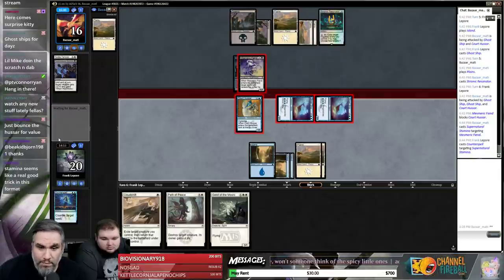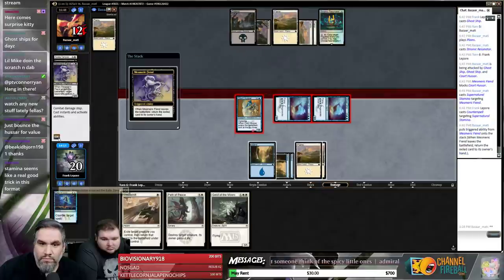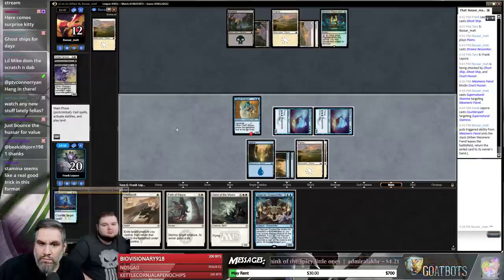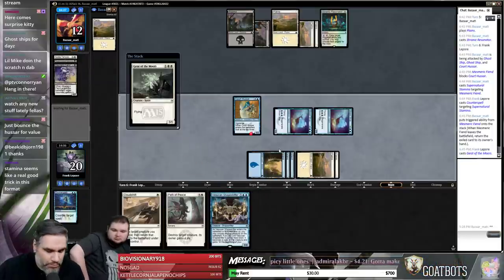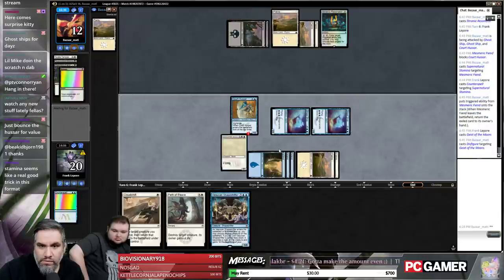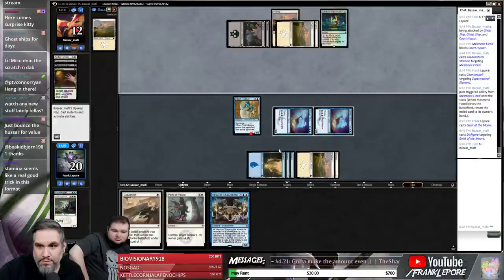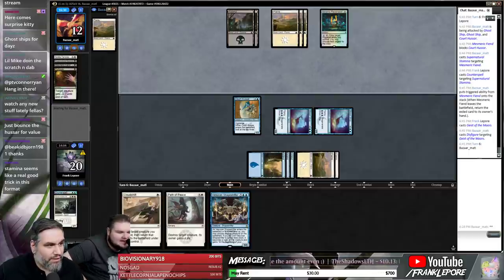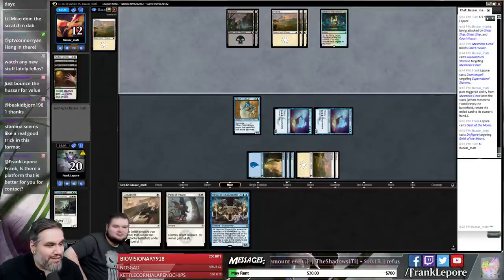I like getting our doppelganger back. I'm just going to play this guy. I'm going to assume you don't have a Living End, because that would be really scary. Okay, that probably says you don't. God, Living End is like my fear now. Like, Living End triggers me in this format.